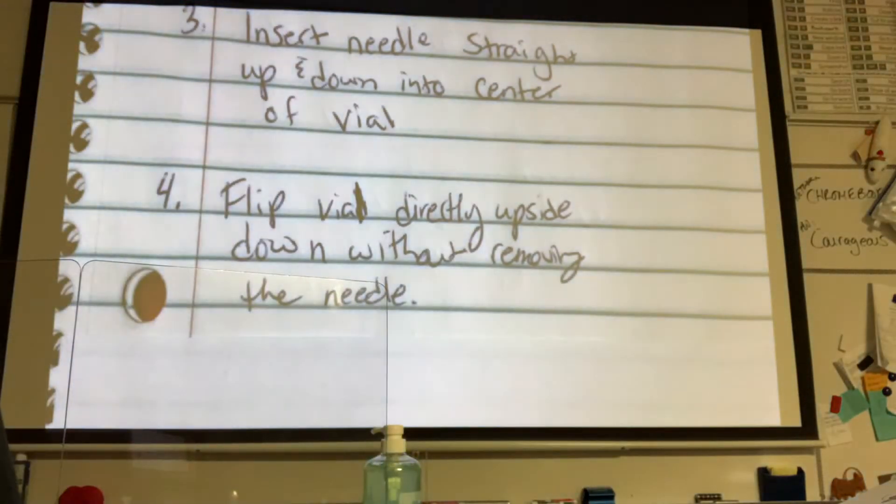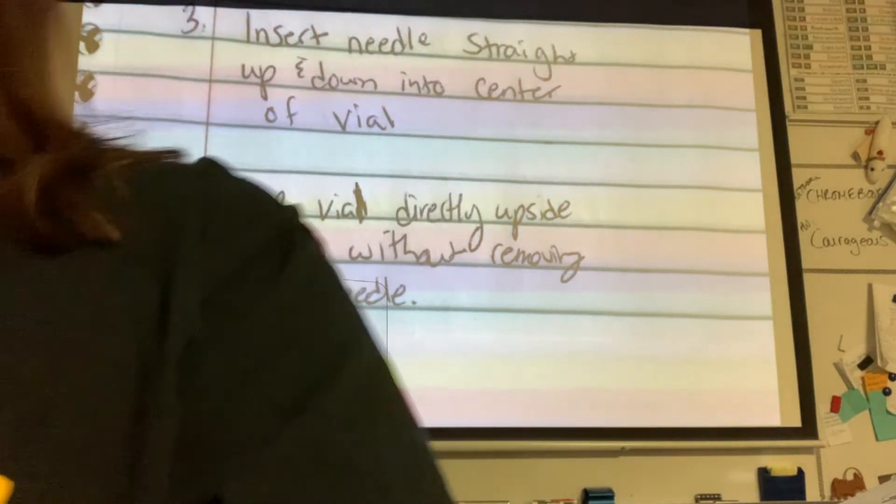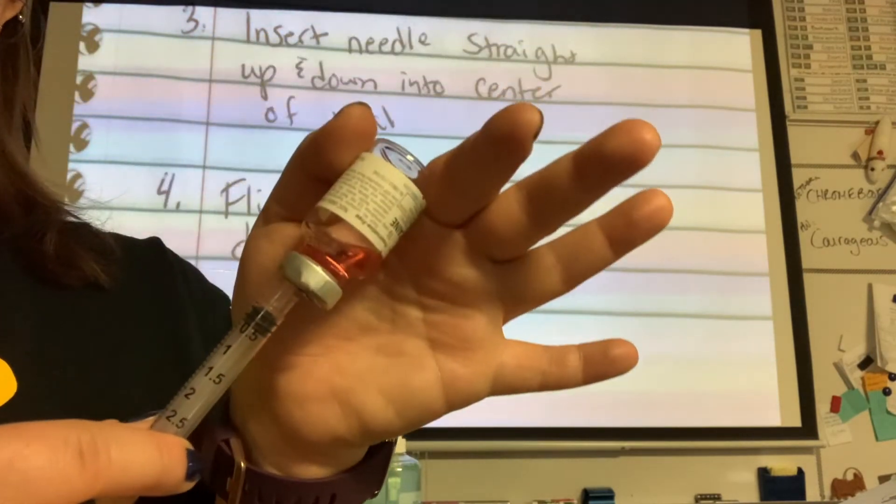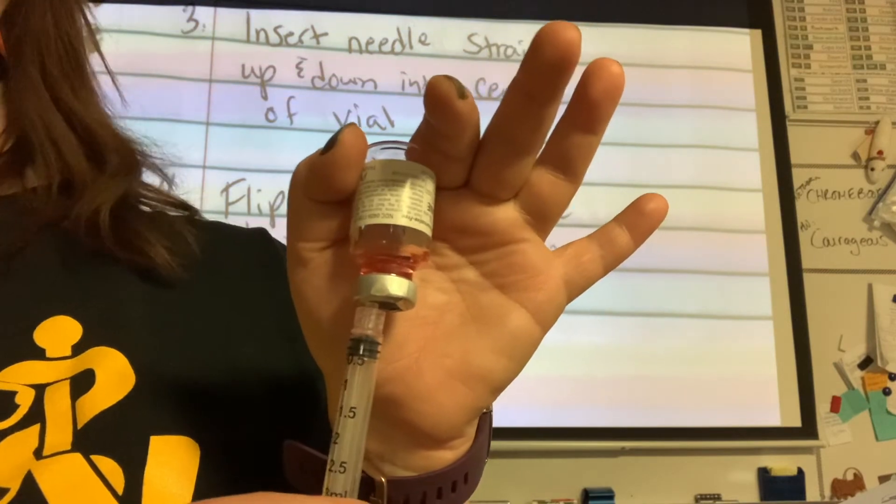Now, what do you need to make sure of once you flip it upside down and you've secured the bottle? Where does your syringe need to be? Or what do I need to see on my syringe once I flip it? The tick marks. Right? So if I'm like this and I try to drop medication, that ain't going to help me worth nothing. So you can either start over or you can rotate that syringe while it's inverted. But again, I need to make sure I'm straight up and down. Because what happens when I start to go sideways? I might bend the needle. What else happens? I could break the needle. Absolutely. I won't get any. The liquid? Yeah. So if I'm on an angle, my needle's not necessarily going to be in that liquid anymore. And I want to work smarter, not harder, and I want gravity to work for me. So if I'm straight up and down, gravity just wants to go in.